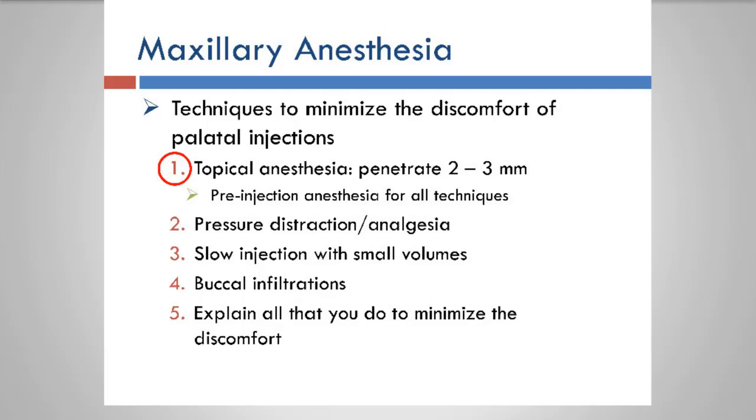I put the needle in just off the side of the Q-tip so that I'm using pressure as a distractor as I'm putting the needle in. And then I inject the anesthetic. I'm using small volume, but I inject it very, very slowly, just easing it, teasing it, if you will, into the tissue. Now, sometimes with really sensitive or phobic patients, I'll give a buccal infiltration with articaine first before I do the palatal injection, but I don't really need to do that all that often.